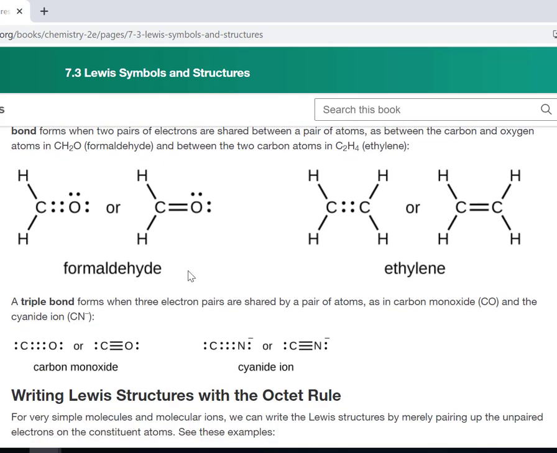Here we're showing some examples of triple bonds. So here we're showing carbon monoxide. In a triple bond, we have 6 electrons being shared between the 2 atoms. So we're showing that here, or we can show it as 3 lines. Again, each of the 3 lines representing 2 electrons. So we have for the carbon 2, 4, 6, 8 electrons. For the oxygen, we have 2, 4, 6, 8 electrons. So as you can see, the Lewis structure concept is very much dependent on applying the octet rule.